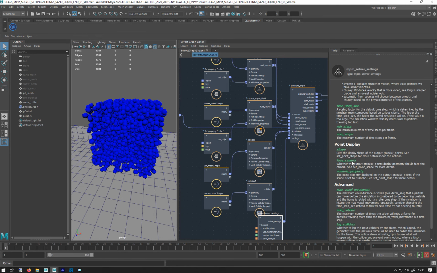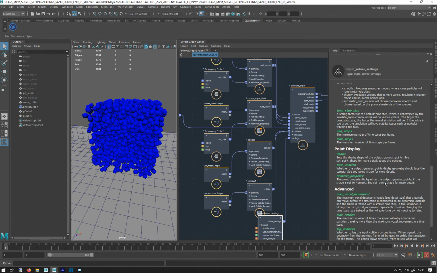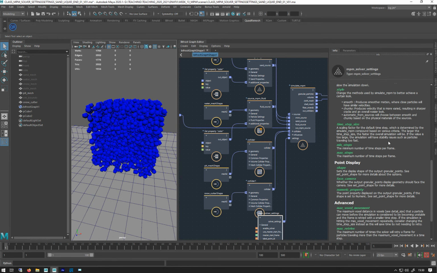Let's have a look. Time steps. Scaling factor, default time step size. No, it just says it's actually based on various criteria. It's slightly different to what's going on with Aero.